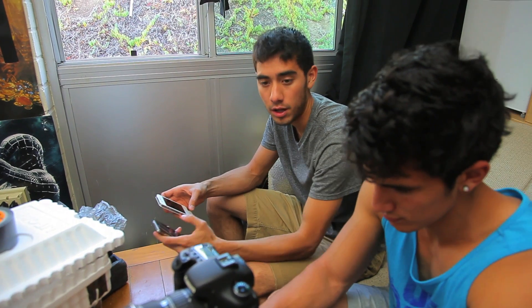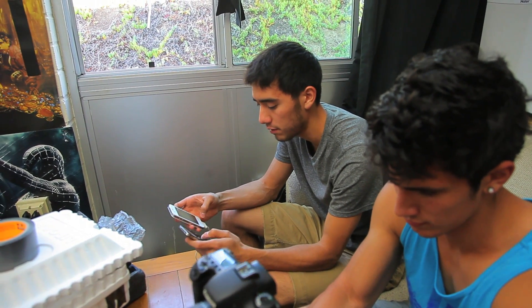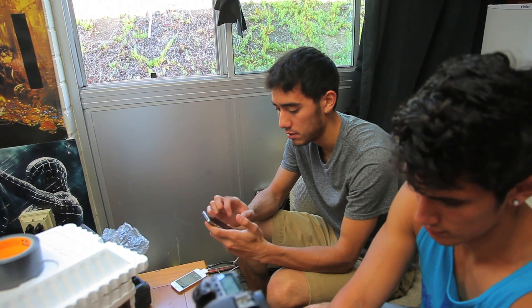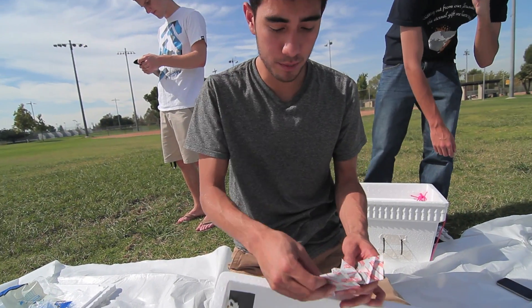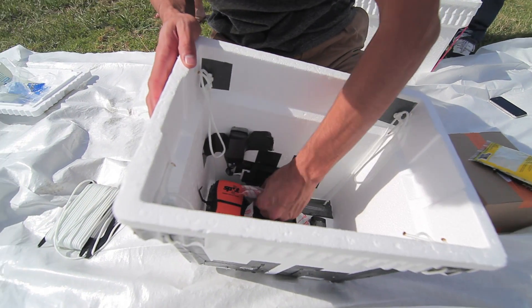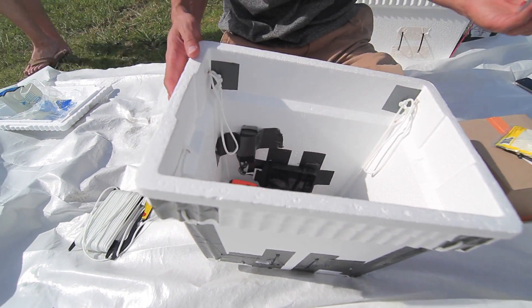It's a few minutes from the launch. Aaron is getting the Steadicam ready. I am downloading the interval timer apps for the photo apps and for some reason it's frozen. I don't know why it's frozen. I think I've ruined your phone. These are our heat packs — we're going to keep it warm when it goes up to about 100,000 feet. It gets pretty cold up there; it could get up to negative 100.